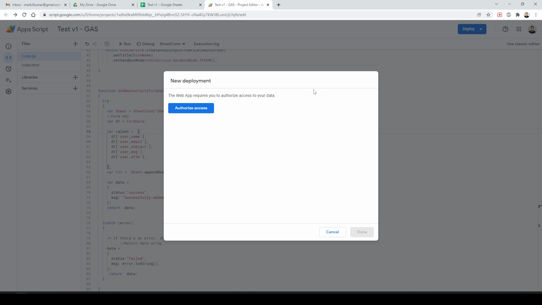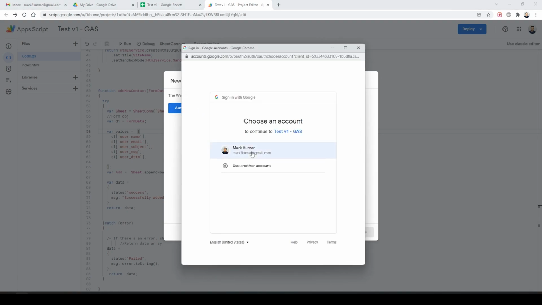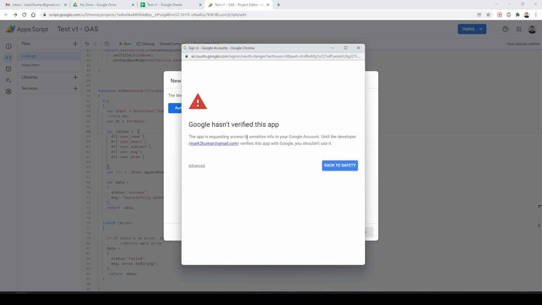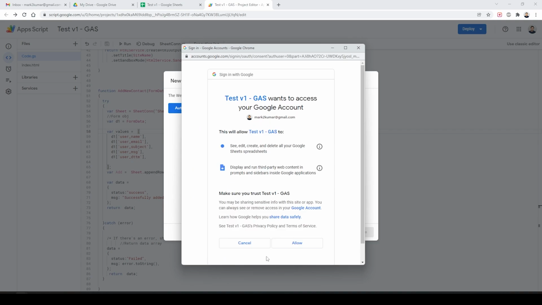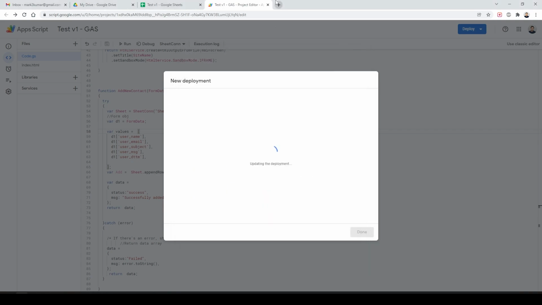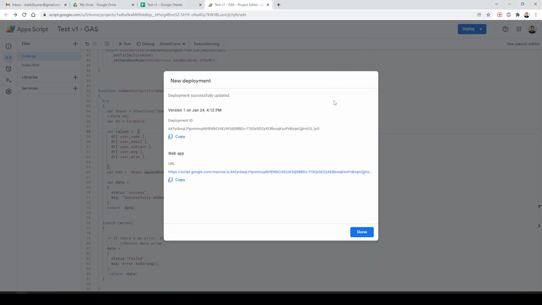And once again, in here, before we can go further, we have to authorize this Google Apps Script to do the things that we want it to do. So you got to click on this authorize access, and then this thing is going to come up in the email. And sometimes this warning does come up. What I would say, just click on advanced and just go on to the next part and then allow it. And once this is done, then we can rock and roll.